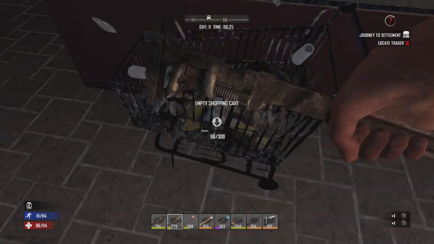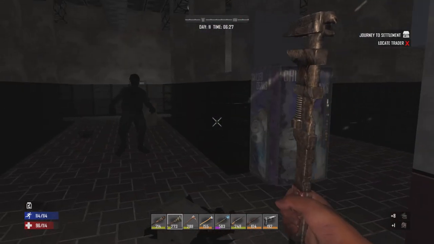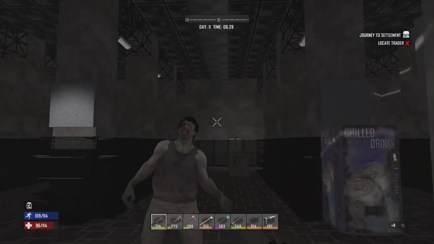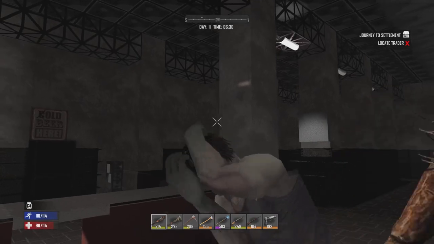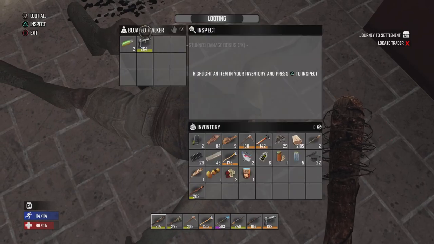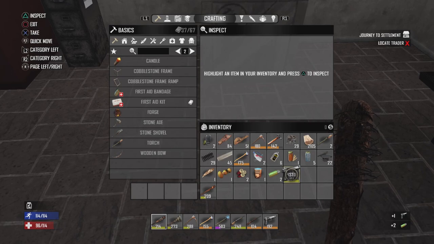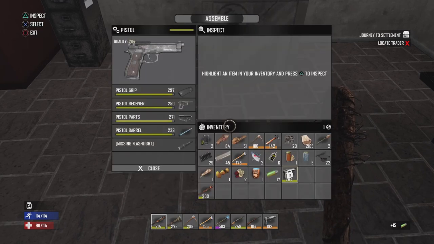Yeah, I feel like I have 2 of all the workstations, or 3 out of this shopping cart. But I feel like having 2 of all the workstations is pretty good for crafting purposes. There you go, Curly. Ooh, nice pistol. Let's see what the parts are like on it. Yeah, they're all pretty good.